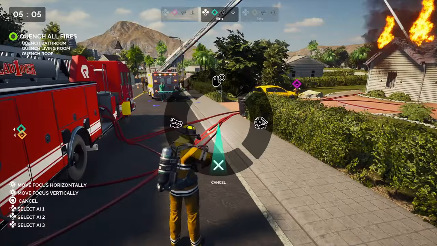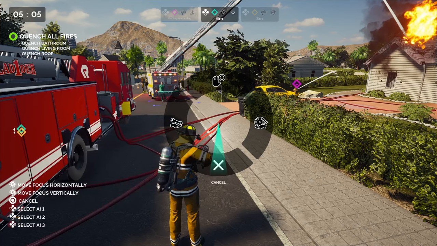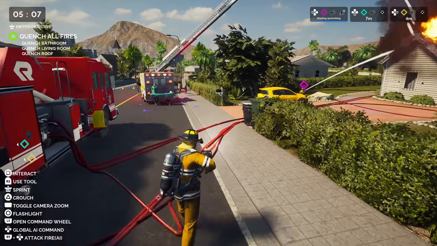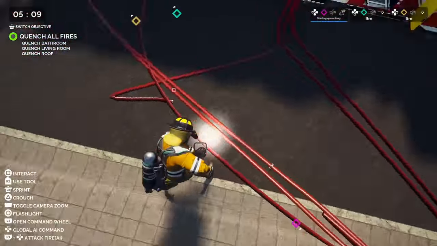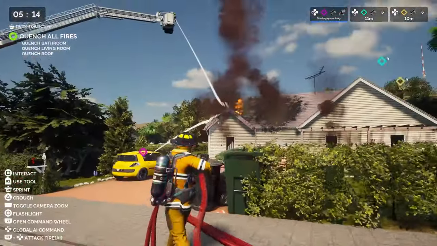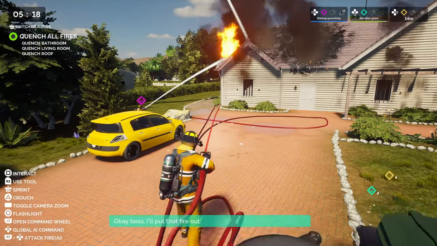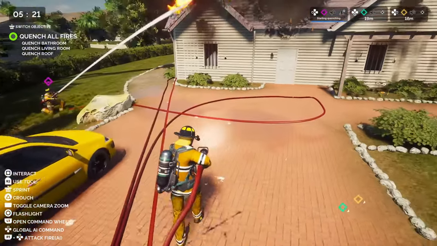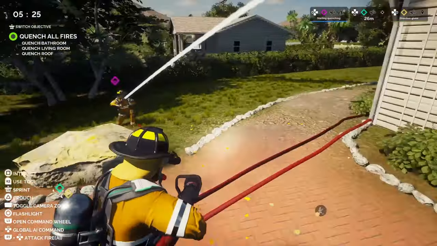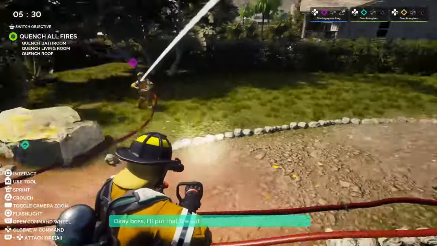Okay, so apparently I had the follow command on. Yes, sir. There we go. I'm on it. Understood. I'll put out that fire. Yes, sir. I'll put that fire out, boss. Yes, sir. Understood.